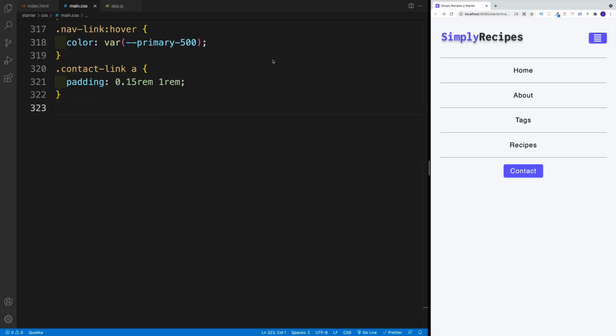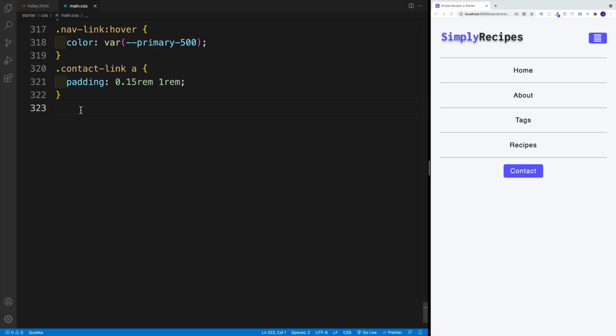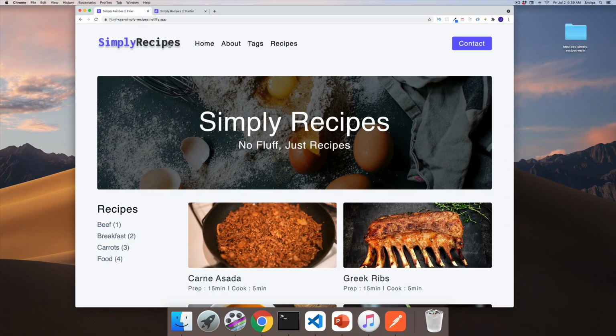All right. And once we have the toggle functionality in place, I think I can close the app.js. And now, of course, we'll focus on a big screen layout. So essentially, that's the look that I'm shooting for. Once we get to the big screen, I want all of them in one line. Links are going to be on the left hand side, and then the contact one is going to be all the way on the right hand side.